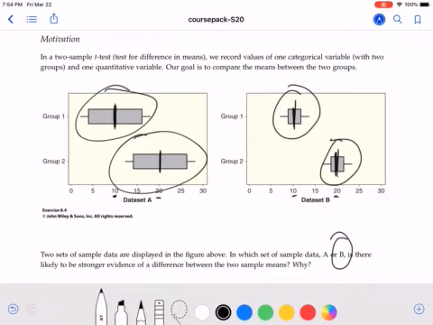But what differs about these two pictures is the variability we're seeing in these groups. These are more spread in data set A, and these are less spread. So even though they both are at 10 and 20, the fact that we have less spread or less variability or variance in data set B causes them to look more different.